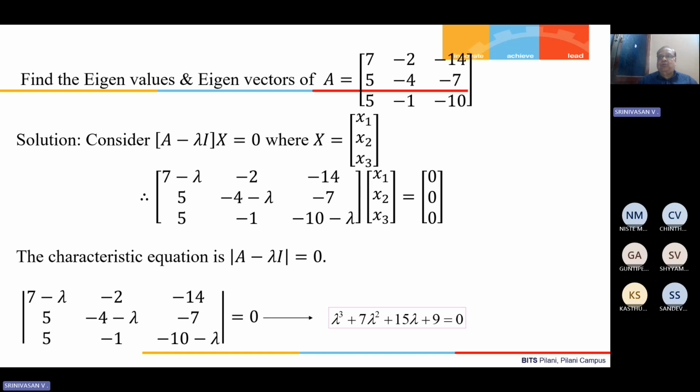So start with lambda equal to minus 1. So what we have? Minus 1, here plus 7 into 1, so minus 1 plus 7 is 6. This is minus 15 plus 6. So plus 6 minus 6 equal to 0. Isn't it? So lambda equal to minus 1 satisfies this equation. Clear? Is it clear?